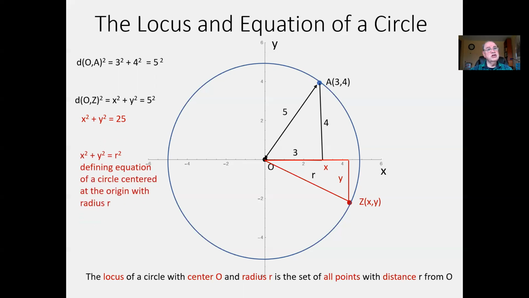The general equation for a circle centered at the origin of radius r would be x squared plus y squared equal to r squared. So here now we can write down the equation of any circle which has its center at the origin, of any radius we like. We can generate circles to our heart's content. You can see the power of this method, as opposed to how much the Greeks are hampered by drawing one circle at a time, kind of in the middle of nowhere. The circle is floating in the middle of space.